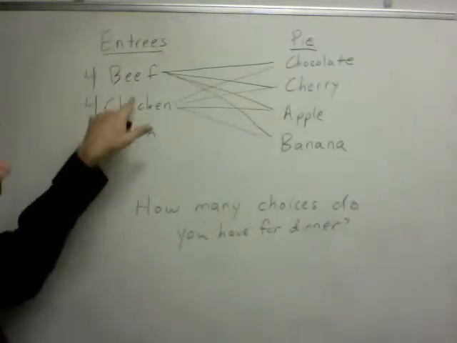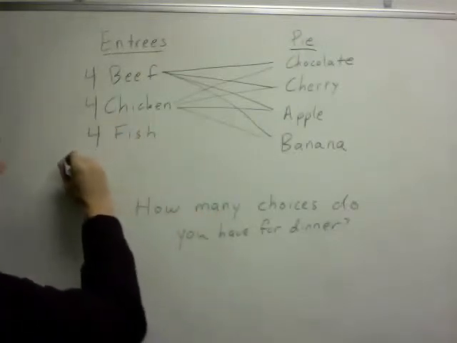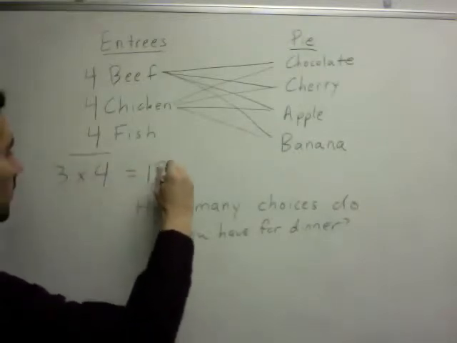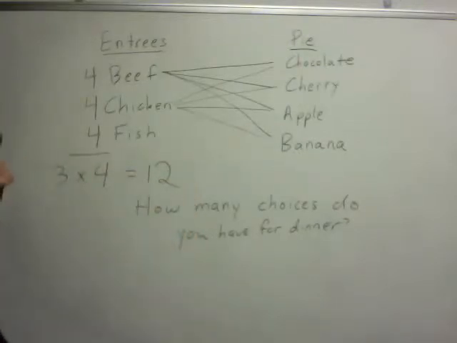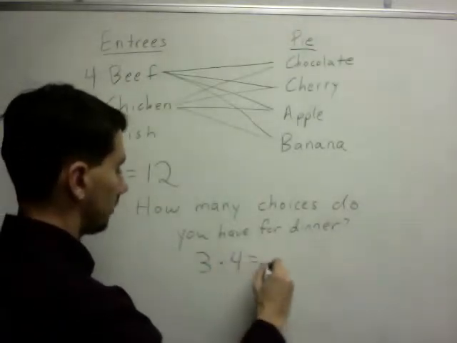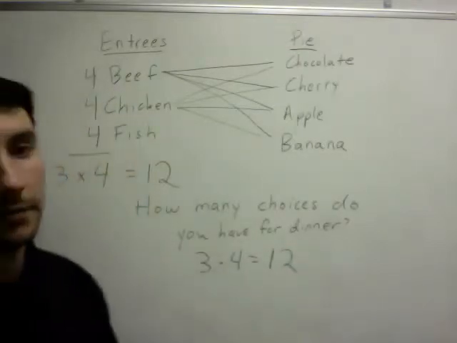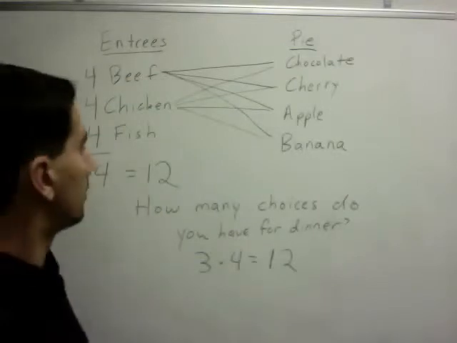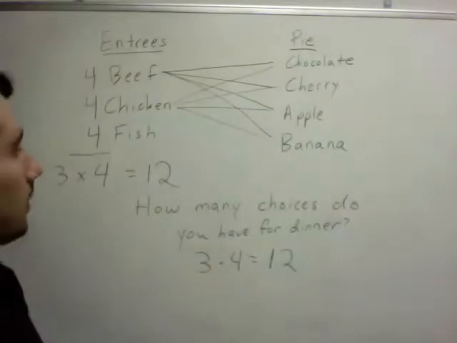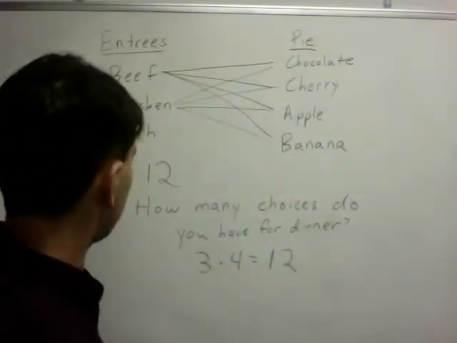So for each one of the 3 entrees, we can make 4 dinners. And the total is, of course, 3 times 4, which equals 12. So we end up having a total of 12 options for dinner. Hopefully the picture gives you a little intuition of why this is true. For each one of the 3 entrees, there are 4 desserts to be paired with it, and it ends up being a total of 3 times 4. None of the options eliminate each other.